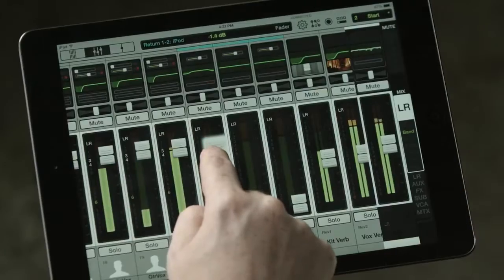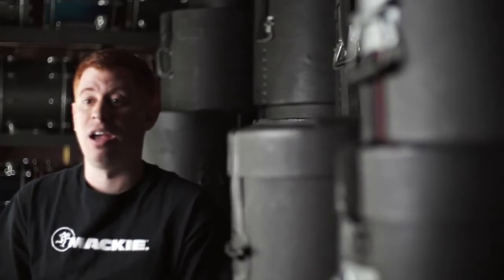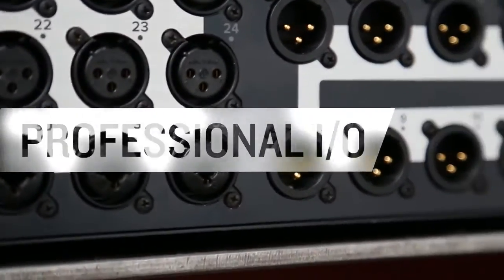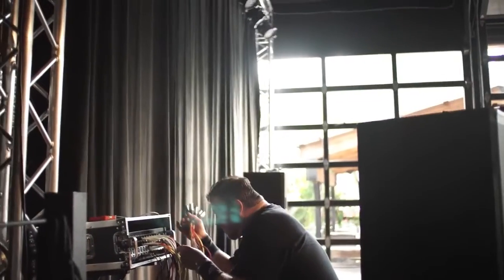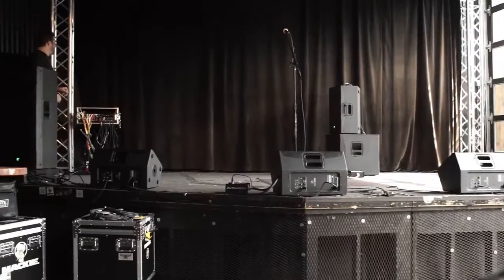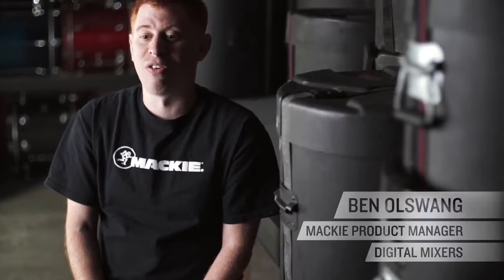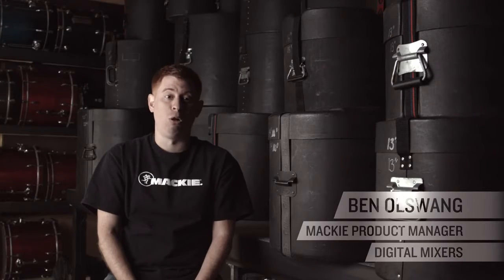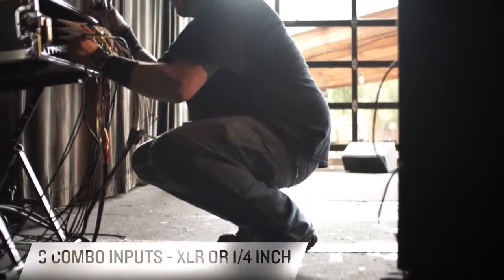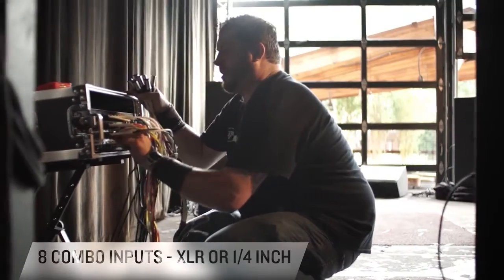Complete wireless mixing is amazing and will truly change how people mix. The DL32R is rugged and insanely compact, taking up only 3 rack spaces and packing an incredible amount of power with the right I/O for professional applications. For inputs, you get 32 all-new Onyx Plus recallable mic preamps — 24 on XLR inputs, while the remaining 8 are on combo inputs for connecting both XLR and quarter-inch sources.